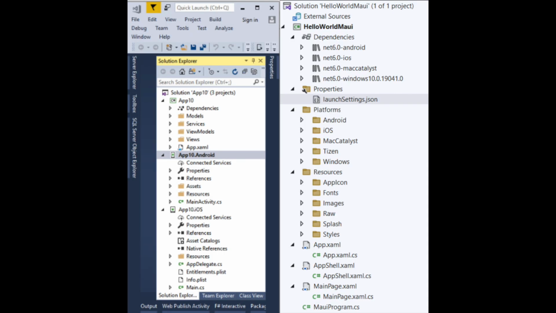Let's take a look. On the left side here, you will see the Xamarin.Forms project structure, and on the right side is the .NET MAUI project structure. So, what's the difference? The main key difference you'll notice is there are three main projects instead of one project. One for Android, one for iOS, and one is the main, which is going to have the shared code. Now in .NET MAUI, it's simplified. You just have one main project, and inside that you have a platforms folder in which you can put the platform-specific code. So that's the main difference between .NET MAUI and Xamarin.Forms folder structures.